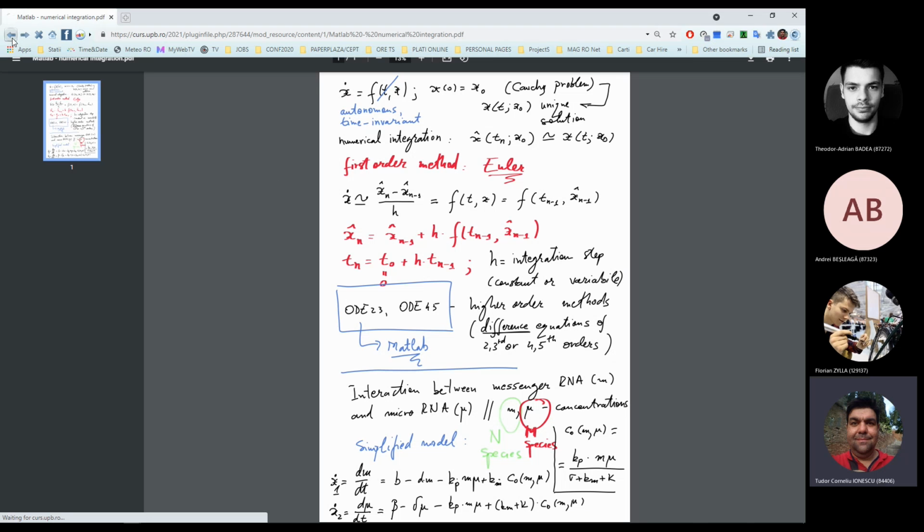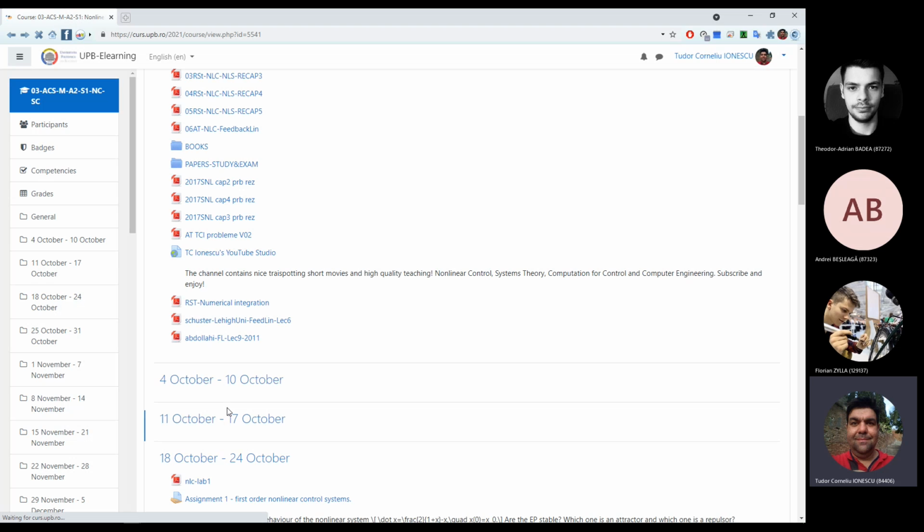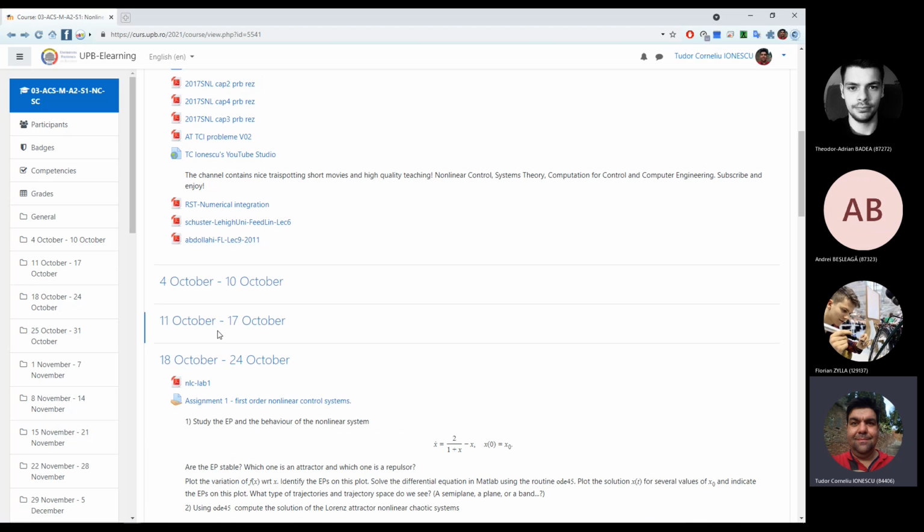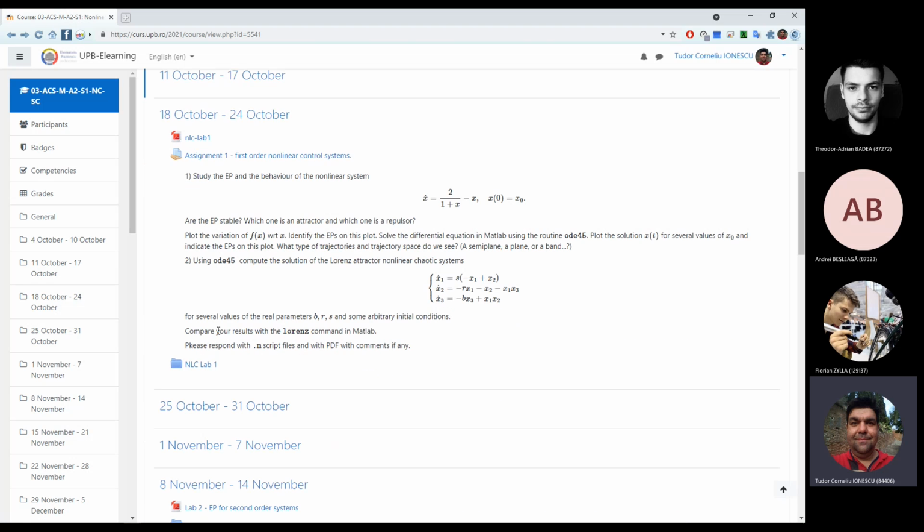So a little bit about numerical integration. You can study this. This is on your Moodle. Okay, and I want to show you that starting next week, we'll have assignments on numerical integration. I'm going to put on the files class all my M files of numerical integration, so you can have an inspiration and a model to try to work them out yourselves. So next week you'll have this assignment.